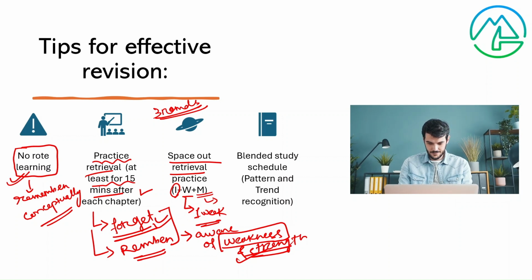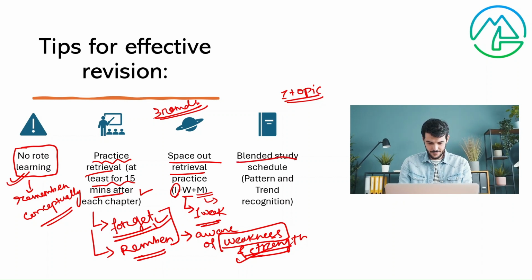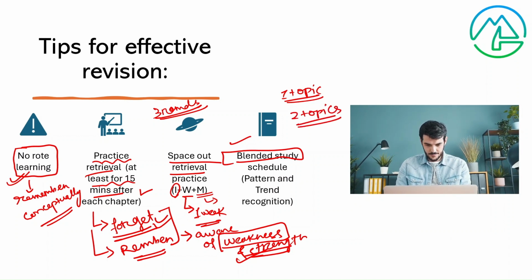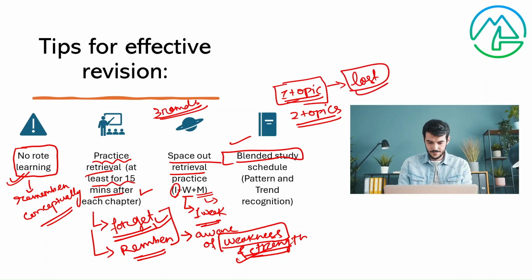And also you should not stick to one topic a day. This is my suggestion. If you are okay with one topic a day, it's good. But if you ask me, I'll say blended study is a way to go about it, right? मतलब 2 topics a day. That means you should go through 2 topics a day. 1 topic a day का क्या problem है? When you are going through 1 topic a day, there are chances that you are lost in that topic. उसको ही deep में पढ़ते जा रहे हो.